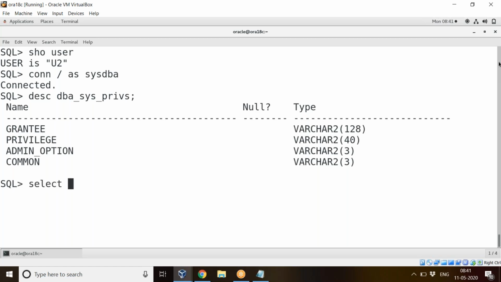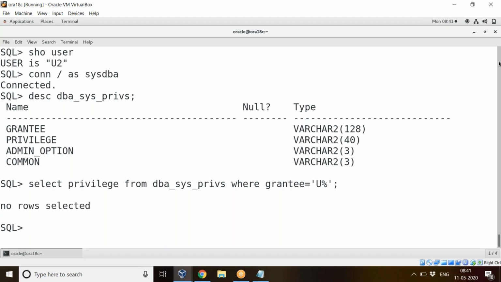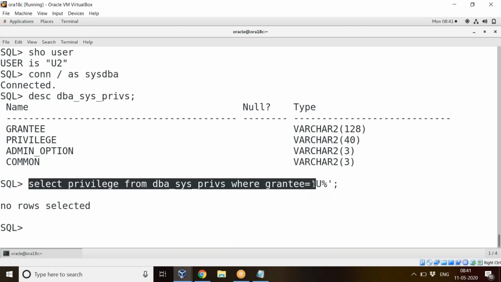See, for example, select privilege from dba_sys_privs where grantee is equal to u1 will give. Grantee means who is the user.